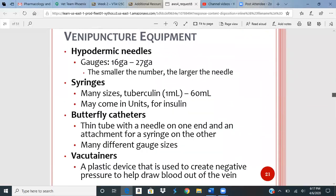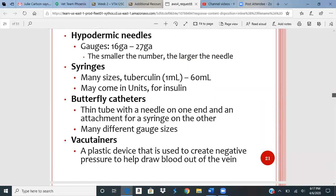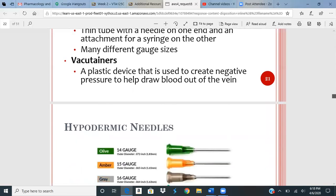Here's your equipment. You guys can kind of look over that. Your needles, syringes, butterfly catheter is just a smaller needle, and it's got a little tube connected to it, almost like a hose. You can put that into your blood tubes, or depending on what you're drawing from, we can do a butterfly catheter in a cat or a kitten because they're so tiny. Syringes, we can go all the way up to 60 mil, which is huge. We wouldn't normally use that in small animal medicine for blood draws.